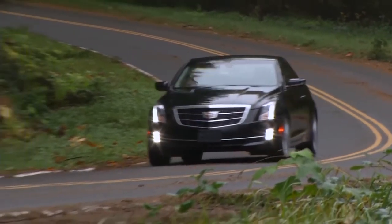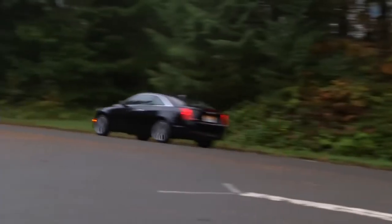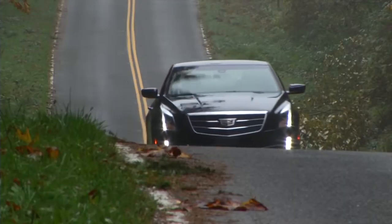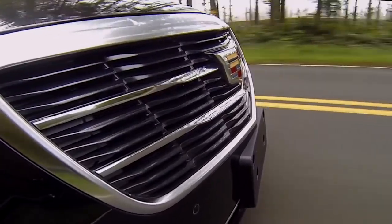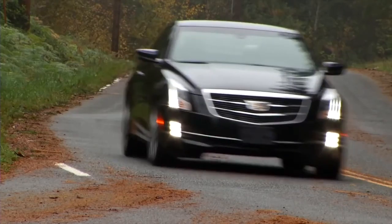So it's only fitting that Cadillac is the one to build a luxury car that is affordable for Americans. Introducing Freedom News Cars Pick of the Week, the 2014 Cadillac ATS. Billed as an entry-level luxury vehicle, the Cadillac ATS comes well-stocked and performs great compared to the competition. It's one of the best-handling sedans out there, and its 2.5-liter inline-four engine provides a great compromise between power and efficiency.